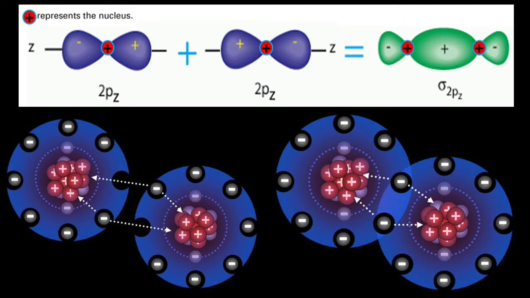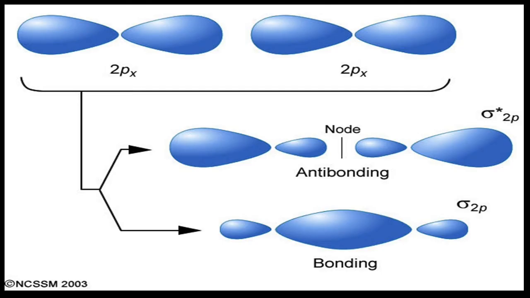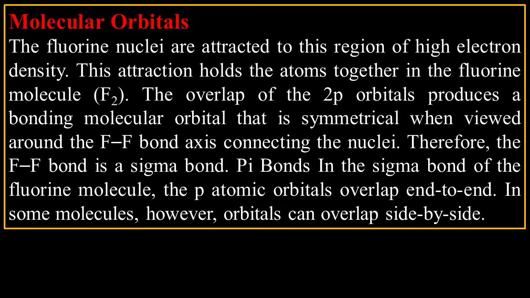And that down below, it's kind of like locking in place. You're forming this sigma type structure, and this sigma type structure also locks in place. Here's another example of the molecular orbital theory with the anti-bonding and the bonding and the 2px and the 2px forming this kind of sigma bond, sigma 2p. Bonding can get very complicated. It's not as simple as they make out in the elementary grades. It can get rather dicey.